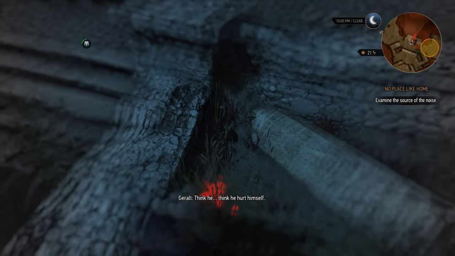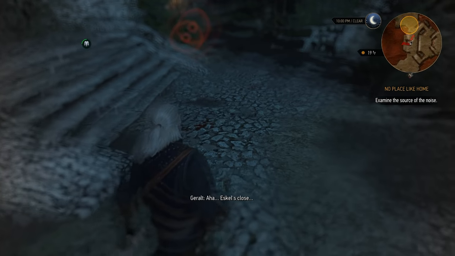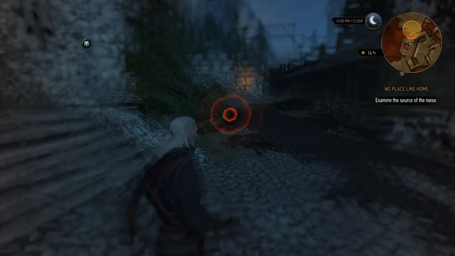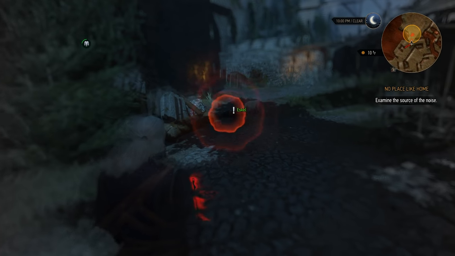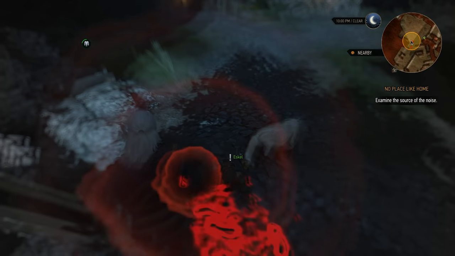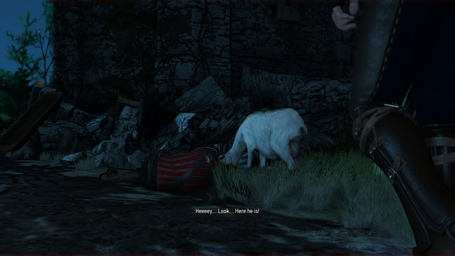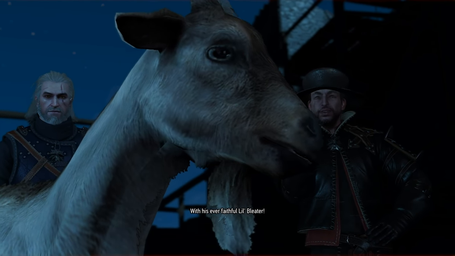Think he hurt himself. What's one scar, more or less, in his case? Makes no difference as I see it. Uh-huh. Eskel's close. Hang in there, brother, we're coming! Eskel, chop chop! Did he manage a fight all by himself? Wounded wyvern. Hey, look. There he is. With his ever faithful little bleeder.